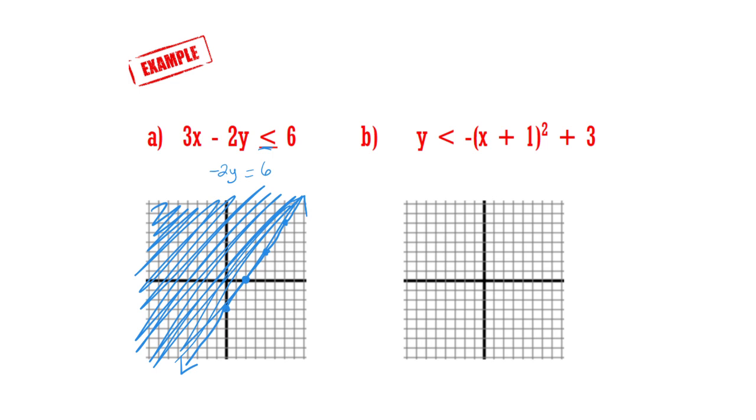All right, let's try another one. This next one is a parabola. The parabola has a vertex of negative 1, 3, and it has this little negative here, which is going to flip it upside down. So my vertex is negative 1, 3, and then from the vertex, I'm going to go 1, 1, but going down, 2, 4, you're going down, put in your matching points here as you go, and we even have room for a 3, 9.